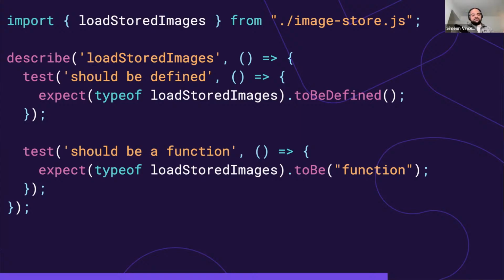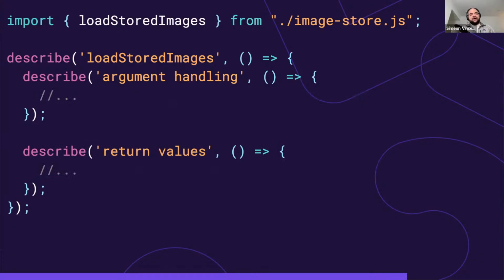And in fact, describes can be nested themselves. So, for example, we could have a block inside this function for basic argument handling or parsing the return values and making sure that they're the correct shape that we're expecting.